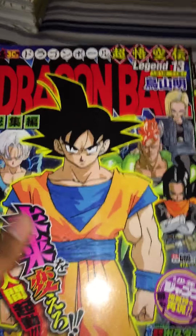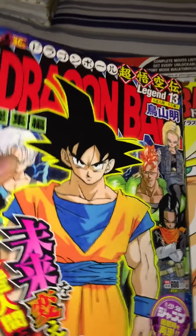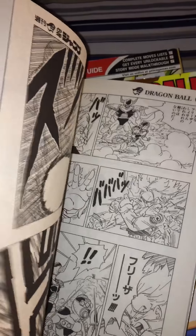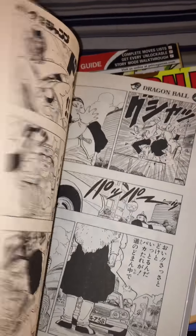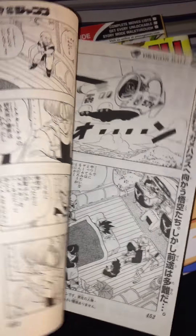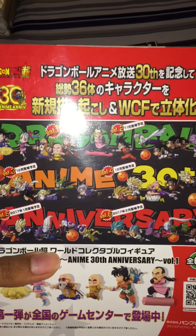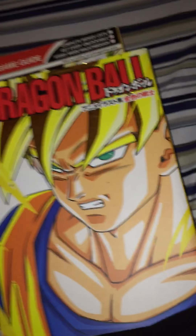This is what content creators call the digest version of Dragon Ball — this volume compacts volumes 12 and 13, basically the beginning of the Android arc. It's really beautiful and very big. It's meant for people nowadays who aren't familiar with the series — a way to consume and digest it in a fashionable, quick, and cheap manner. I also bought it because I really like the WCF poster that came with it.